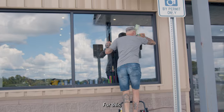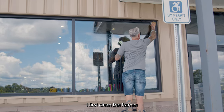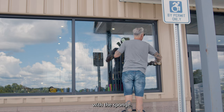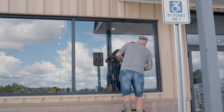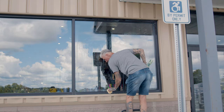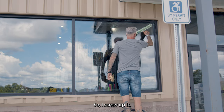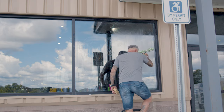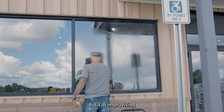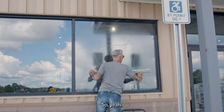for this event, I first clean the frames with the sponge. I have a little bit of jet lag, so I scrub it. Normally I got my silencer as a bow up, but I'm improvising a little bit. So yeah.